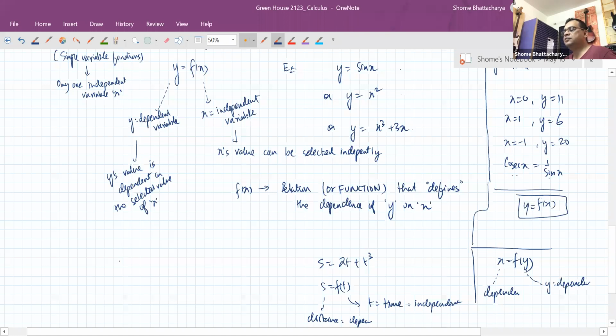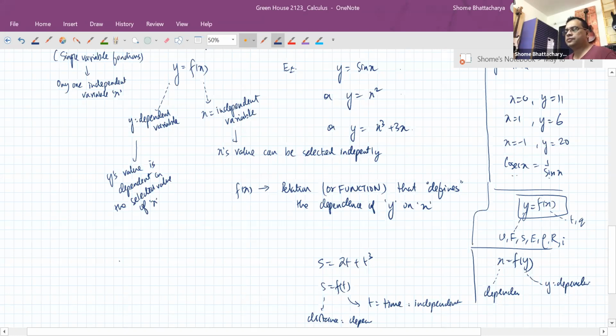When we apply functions in physics, y could be anything else like velocity, force, displacement, electric field, density, electrical resistance or electrical current, whereas x could be time or charge, and many other things. So one variable depending on another variable is just written in this form.